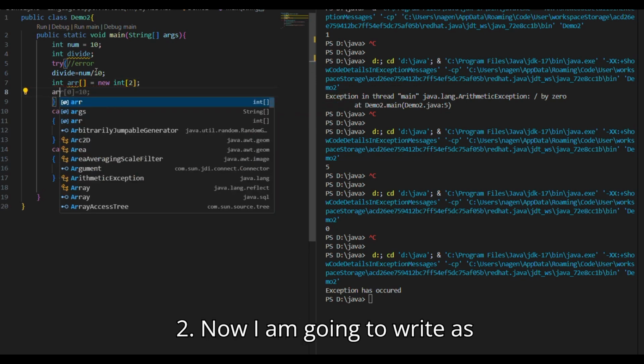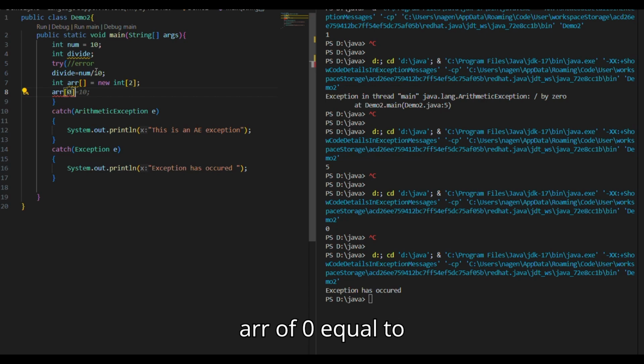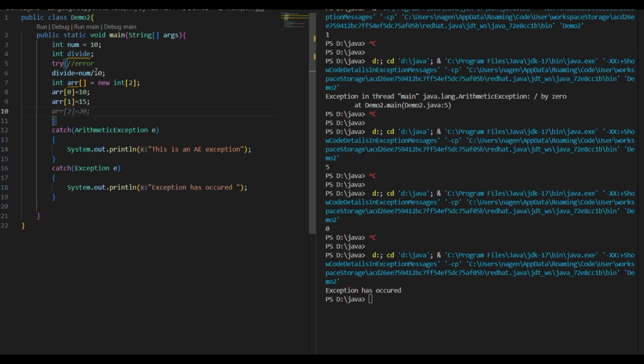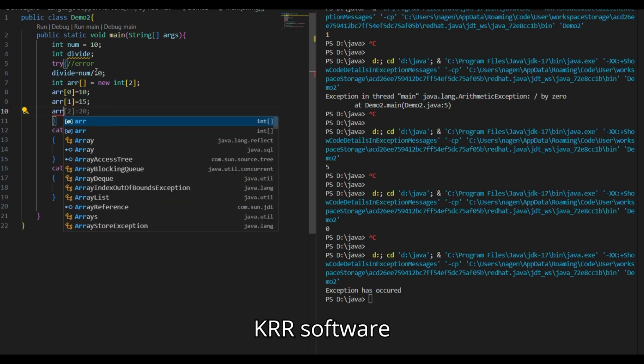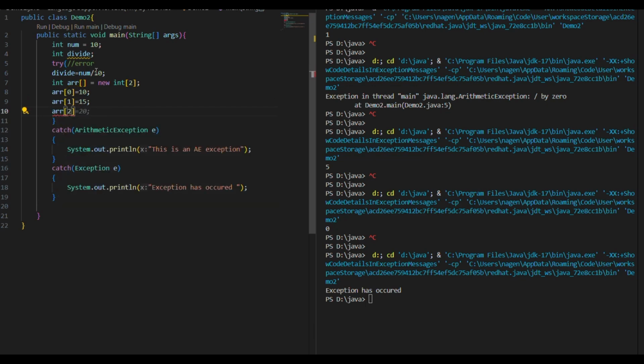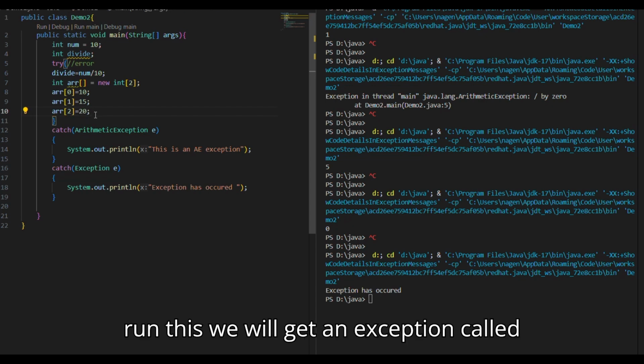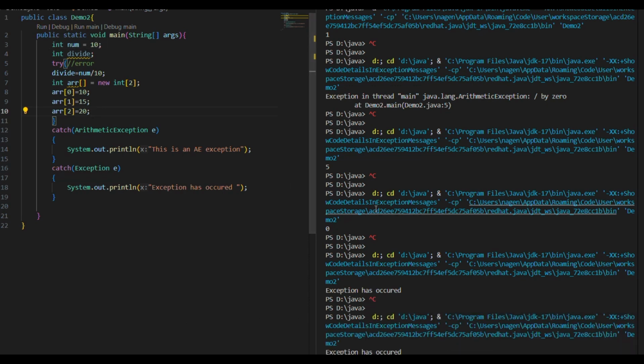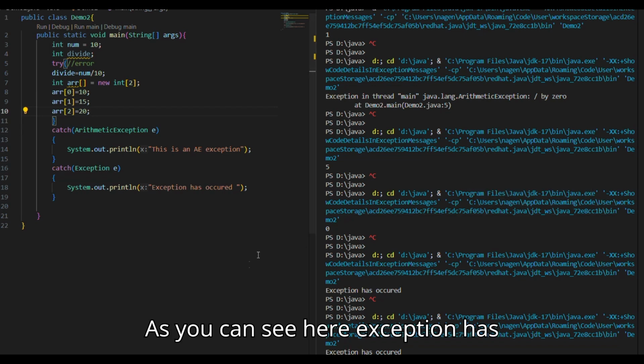Now I am going to write arr of 0 equal to 10, arr of 1 equal to 15, arr of 2 equal to 20. Now if I run this, we will get an exception called ArrayIndexOutOfBoundsException. As you can see here, exception has occurred.